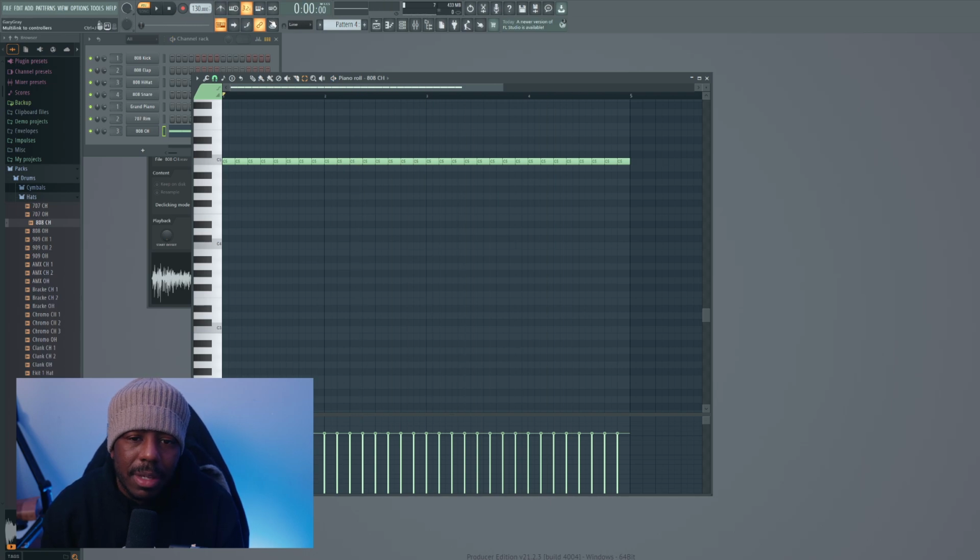Here's the thing though. If you want to do little quick things, like let's say I want to do it right here before this, because a clap, you already know the snares always be in this middle. So let's say if you want a little roll, you want to roll on it, go to tools, and I go to chop, and you can chop it however you want. You can chop it super fast, which I'm not gonna do. I'm putting it probably right here, in the time, and now it's like this. And then if I want to do it in a few more places, right there, I just do it again.